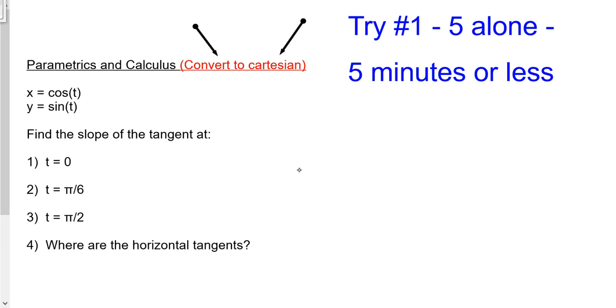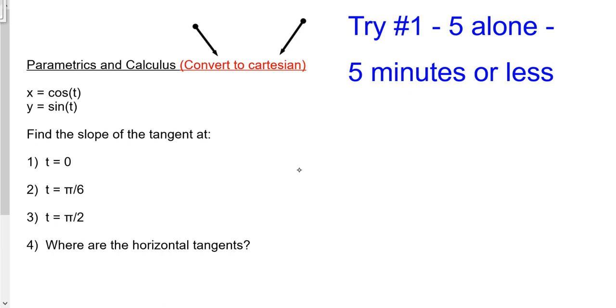As a warm-up, I would like you to take a look at your packet. Depending on if you're looking at the labels written at the bottom of the pages or the PDF and the way that it's labeled electronically, it's page 7 or page 9, but it looks like this that I have on my screen here. In just a second, pause this video and take no more than 5 minutes by yourself. If it tops out at 5 minutes and you're not done, come back. I would like you to try the 5 questions at the top of the page. The same 5 questions are listed later on that page, but you just want to look at the first set.